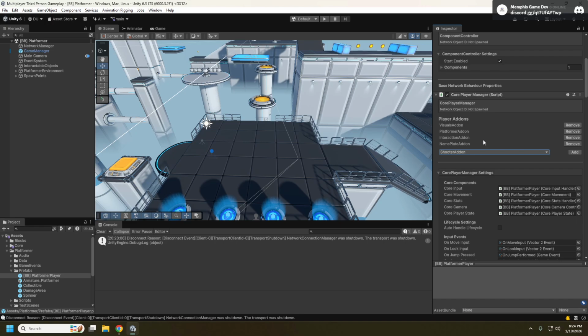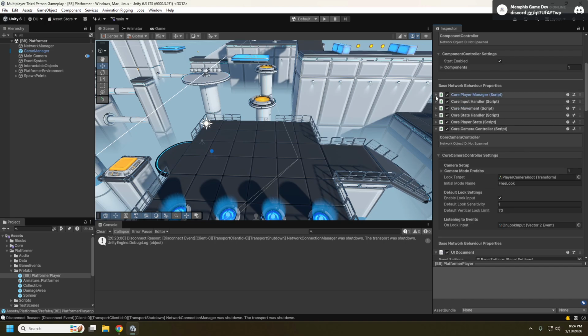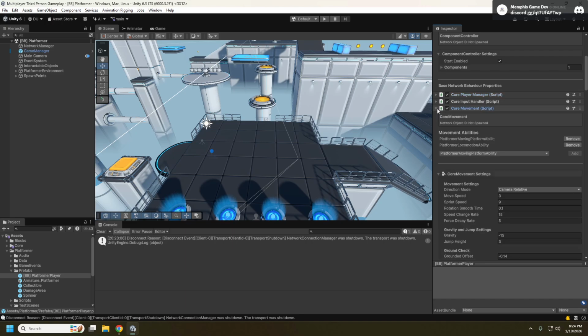But without having to go in and mess with the main player manager, you just create a new add-on and add that ability to the player. Same for the movement. You have movement abilities. So this is your jumping and moving around abilities. If you wanted to have a jetpack or something like that, you can create an ability for that.